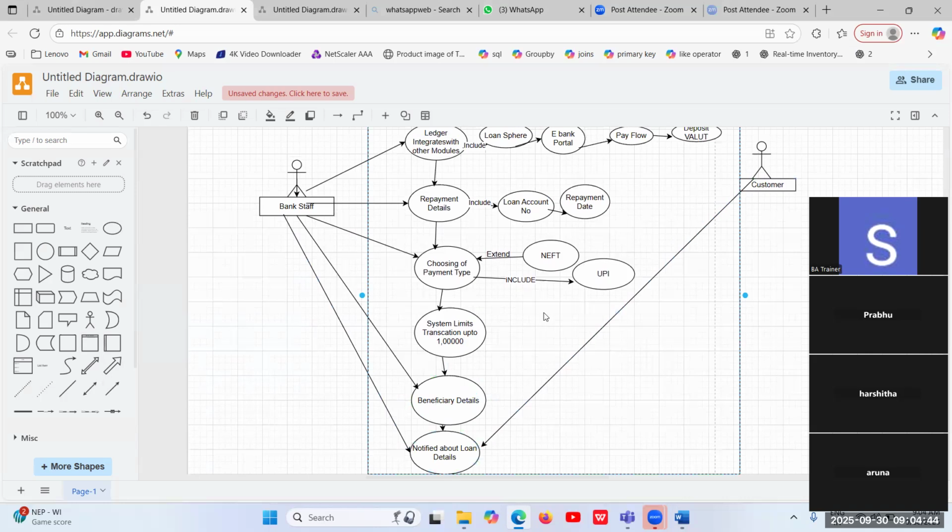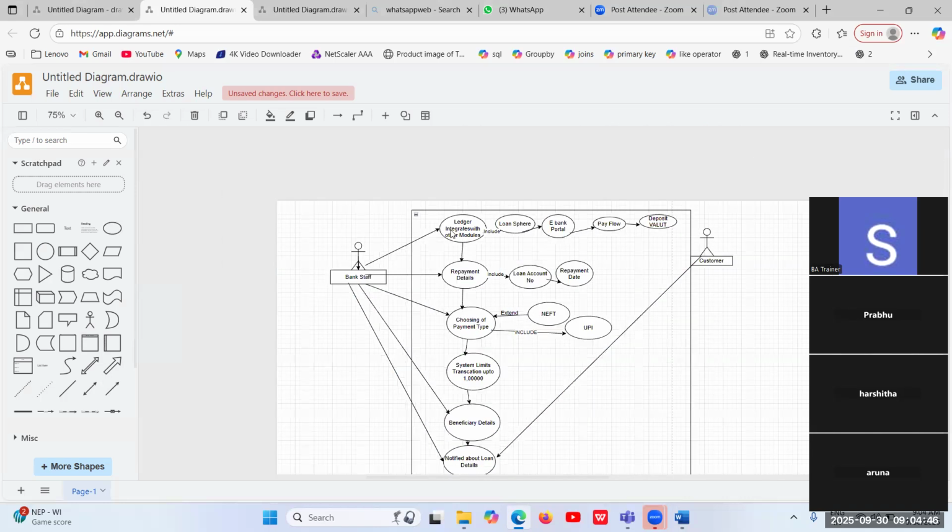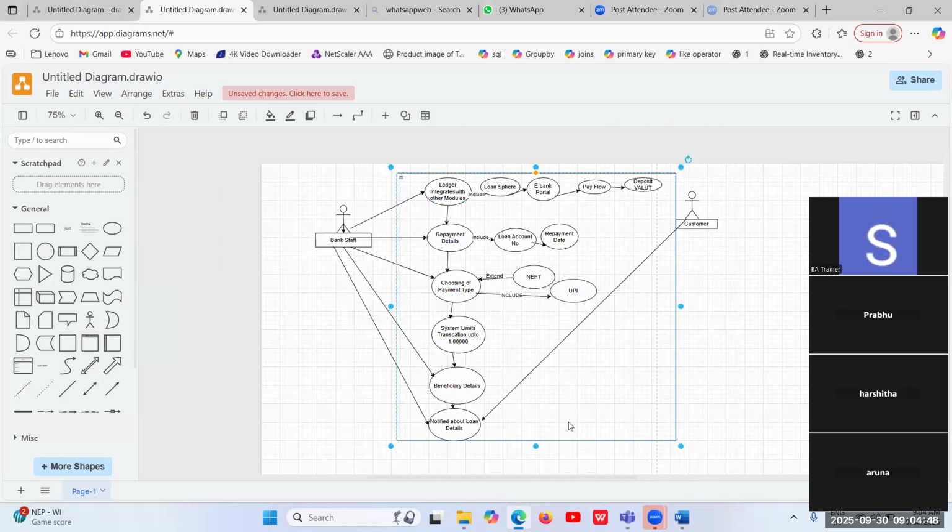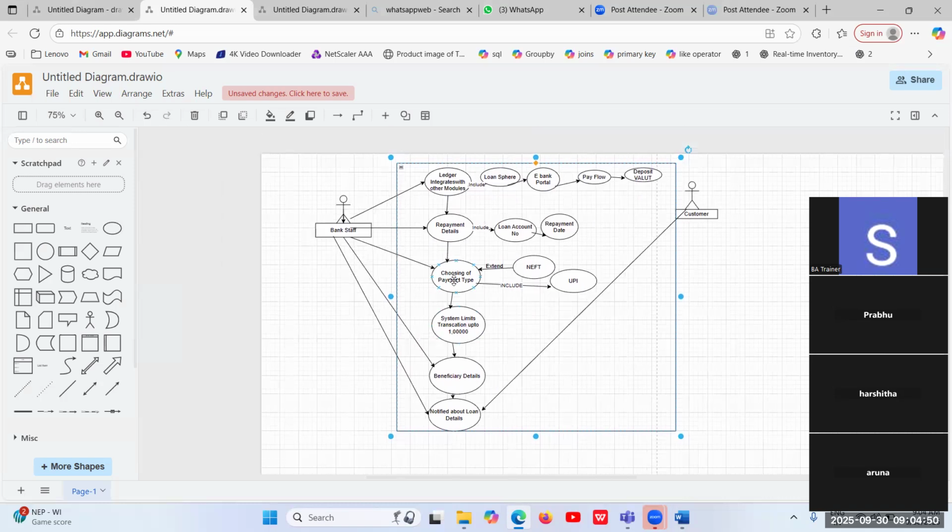Okay, so let me revise once again. First of all, I took the system, which is this shape. Then I identified the actors, who are primary actors and who are secondary actors from our requirement. Bank staff is our primary, customer is our secondary, and I positioned the oval shapes.